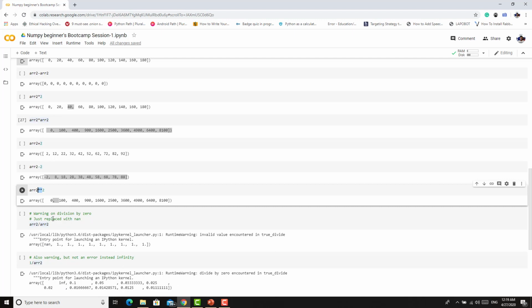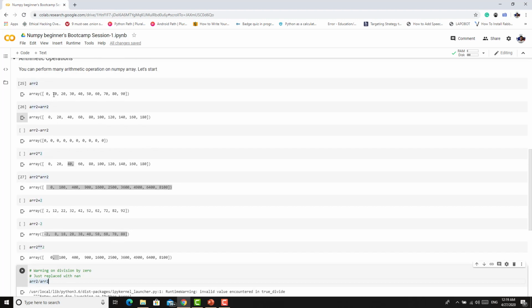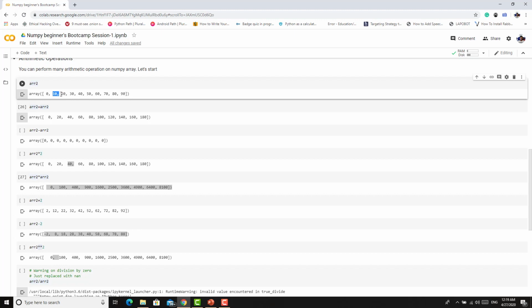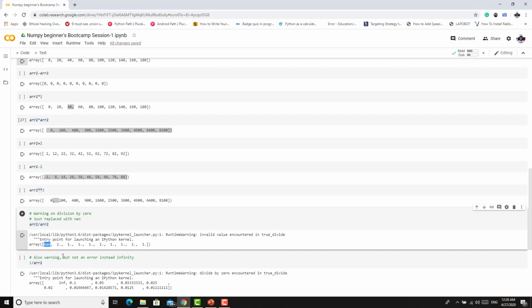Now it comes, we are dividing array 2 by array 2, so each element will be divided by itself, means 0 will be divided by 0, 10 will be divided by 10, and so on. Okay, but as you know, anything divided by 0 is not a number, so it will not throw an error, but a simple warning.